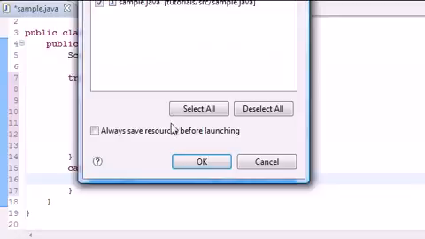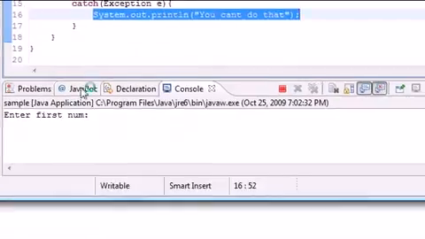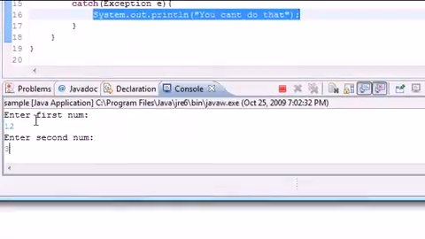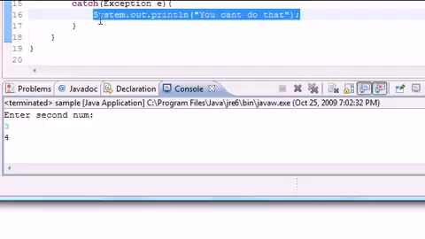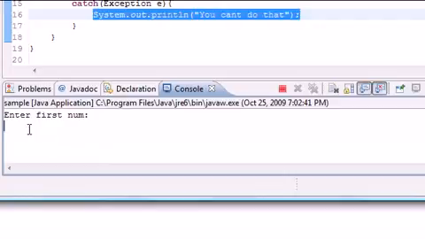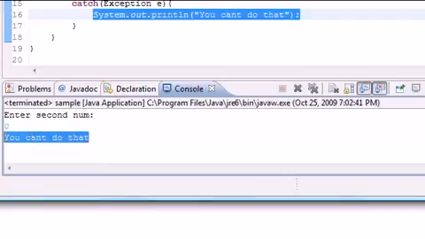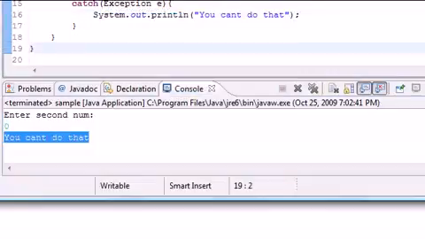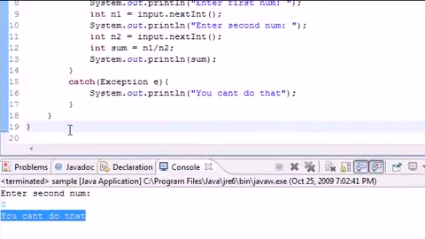So let me show you that. I'm going to try this and enter 12, 3, bam, 4. This catch right here never runs at all. But if I run this again and I get an error, and it says 12, 0, it says you can't do that. In the rest of my program, if I had any more code down here, it would continue to run normally.